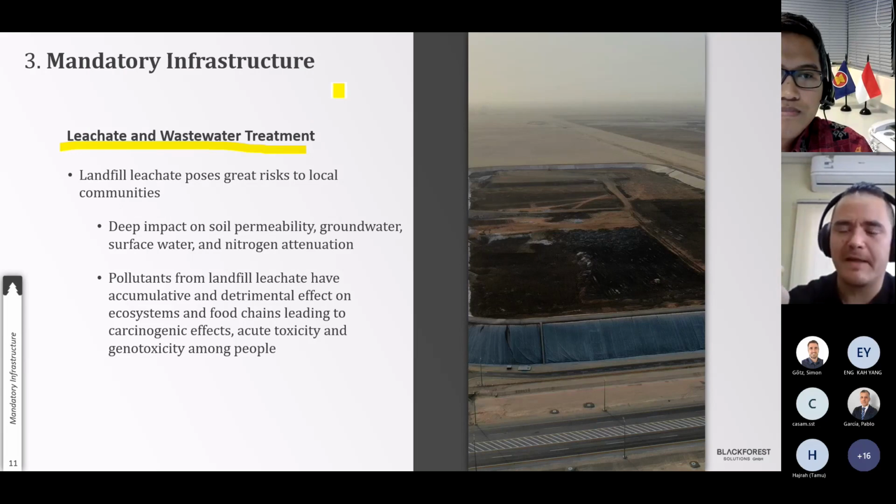Like, of course, plastic waste on a landfill is bad, but the emissions coming from biogenic fractions or industrial hazardous fractions going to the soil and to the air, of course, to the groundwater, are very, very bad and really have to be considered. And in many countries where we work, like also in Saudi or in the whole Middle East, but also in Latin America, we see that the awareness raises because at a certain point, the public will be also very, very interested in the groundwater quality, right?